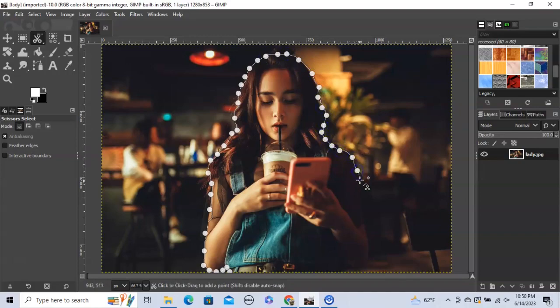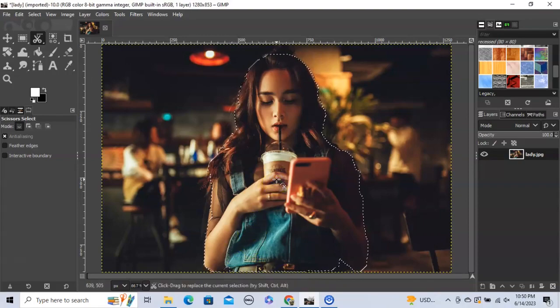So this one is going to take you a little more time. If you want to do a really good job, you're going to click more often, zoom in, and do a bunch of clicks and a bunch of moves. But eventually, I'm going to try to get back to my starting point. When I get back to my starting point, it's going to show a closed circle. I'm going to click, and then I'm going to click inside. So that says I have the inside.